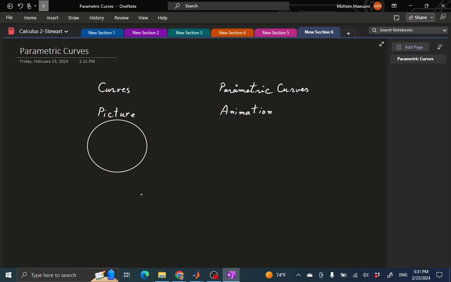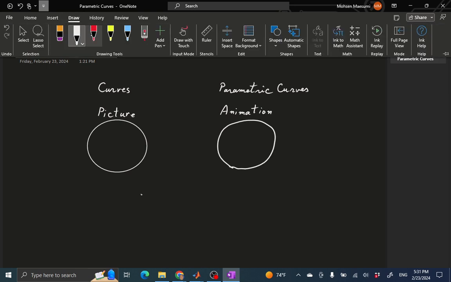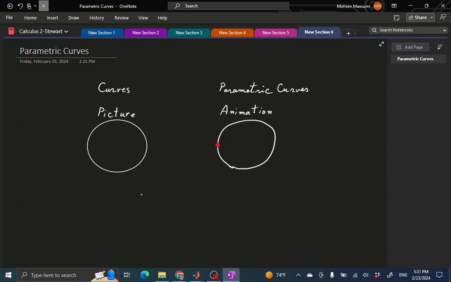Suppose I say on this track I am going to start at, say, this point. After 1 second perhaps I'll be here, another second maybe I speed up, and then I speed up again, and then after that maybe I slow down. So this was time 0, time 1, time 2, time 3, time 4, maybe I speed up again, 5, and so on. So moment by moment I'm giving the location as to where I'm going to be, as opposed to in this case that I'm just saying I'll be on this circle.